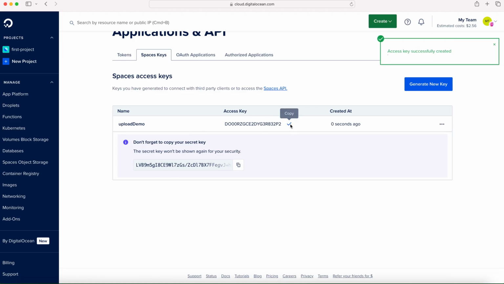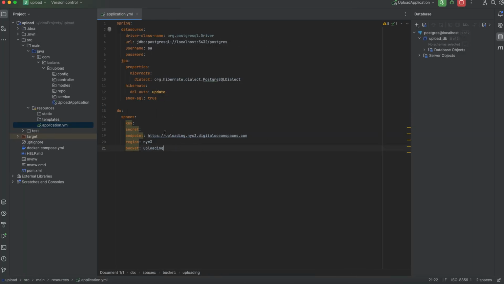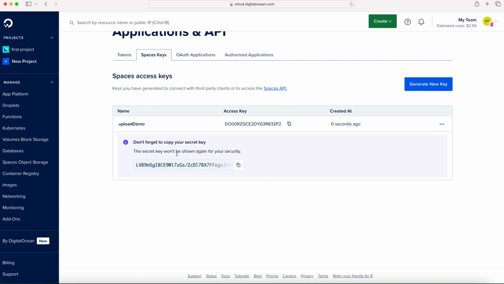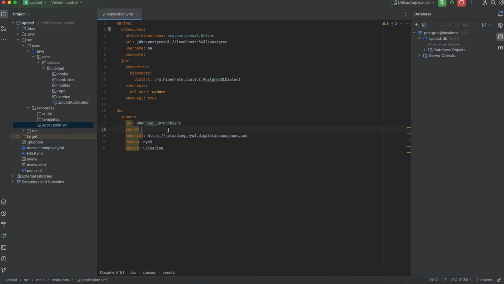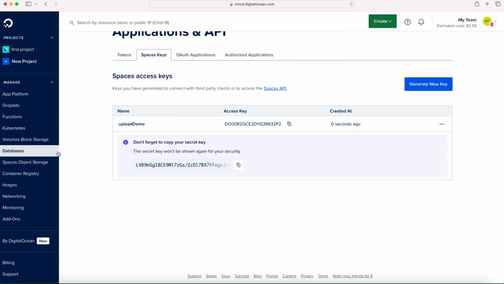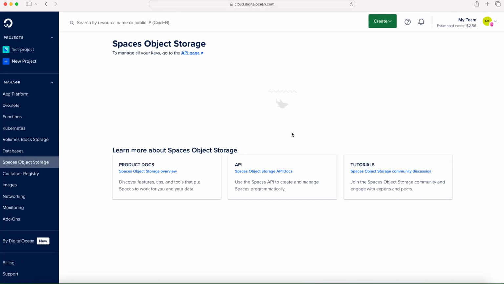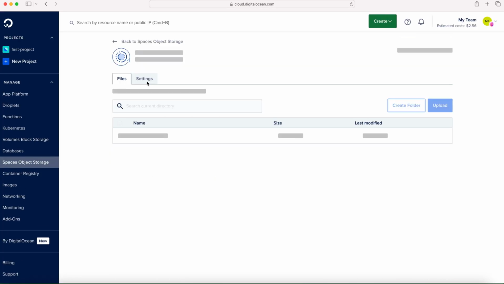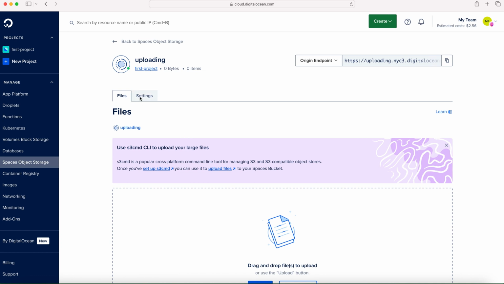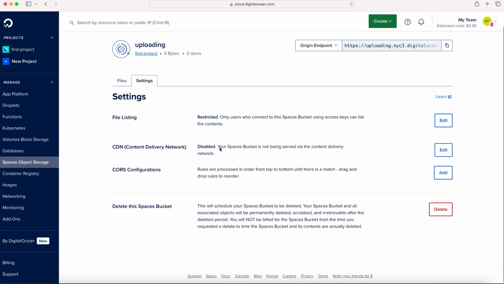Now, this is the access key. And this is the secret key. So we have them all. Let's go back to our bucket, and inside the settings, of course, there are many options here.